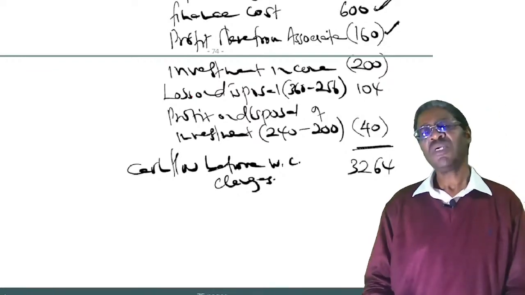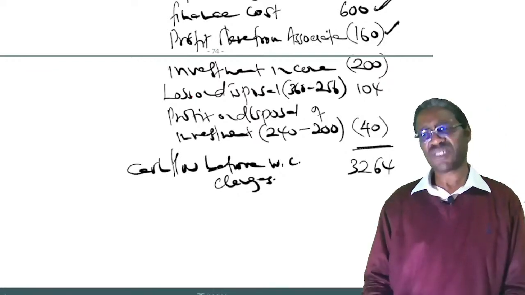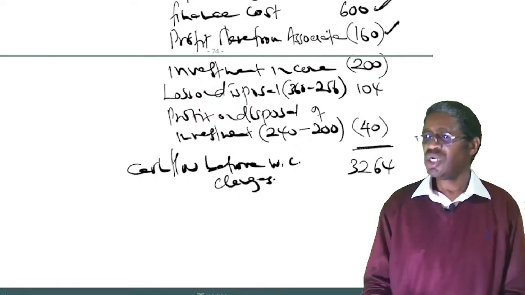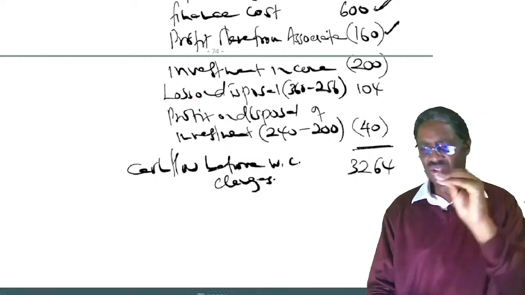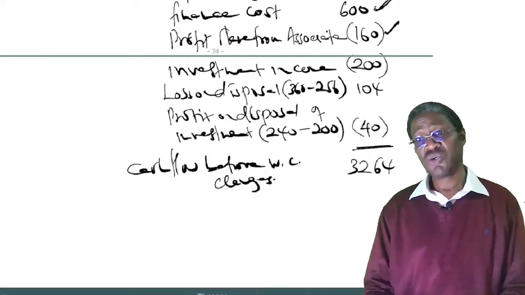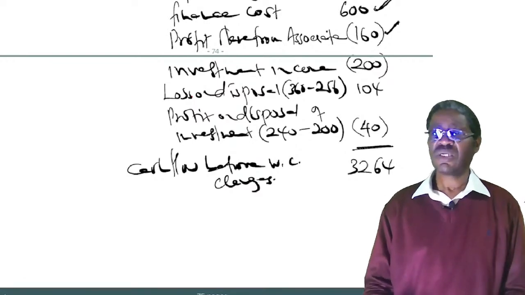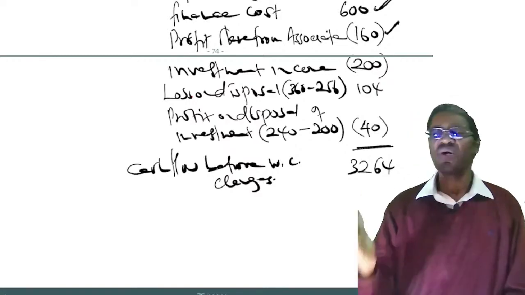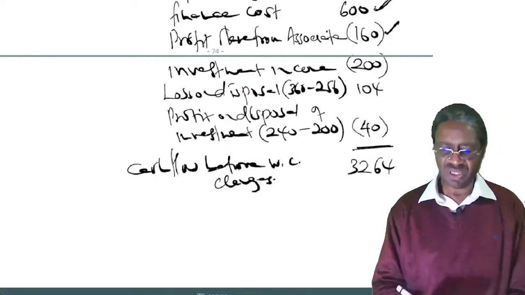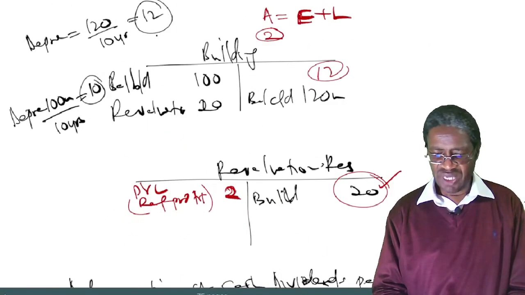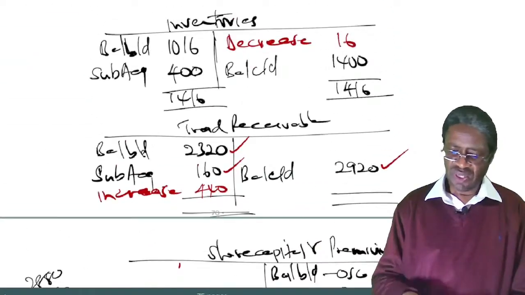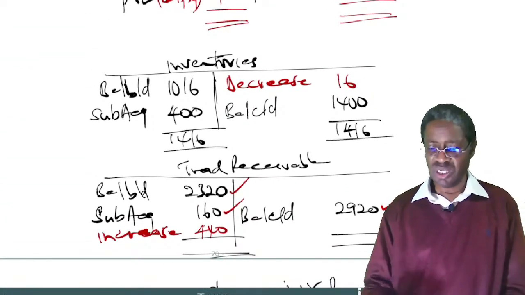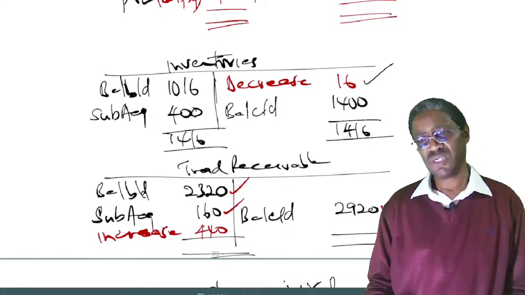Good. Then from there, we said adjust it now with the working capital items. Of course, for this question, we had to analyze the accounts: stocks, debtors, creditors, and so on. So let's go back to where we did the analysis of these working capital items. We want to know whether there was an increase or decrease of those working capital items. And the first one we analyzed was stocks. Where did we get it here? You can see from the analysis of our stocks account, we got this amount of decrease of 16.